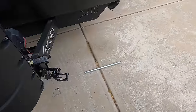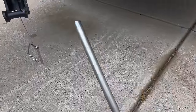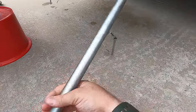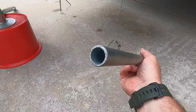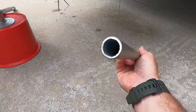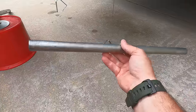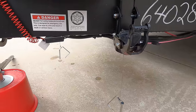One more good thing: what they send you to engage the saddles is literally just a pipe. When I first got it, I thought, 'that's kind of bootleg — they just sent an extra piece of pipe.' But in reality, as I spent time with it, I actually love this. If I ever lose it, all I need to do is find a pipe. I don't need a special wrench or oversized socket — just a three-quarter-inch pipe and I'm rocking and rolling. I've really ended up liking that they do this.